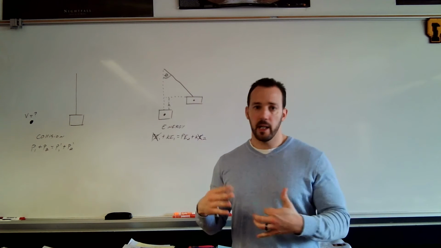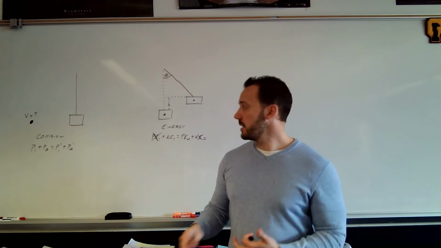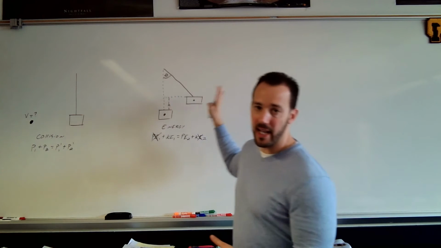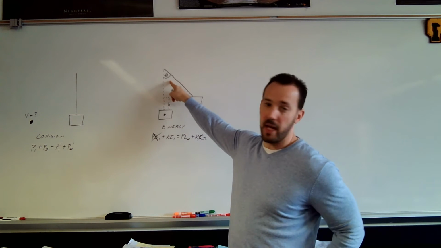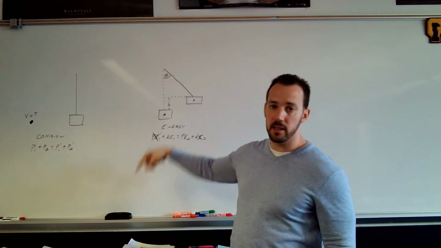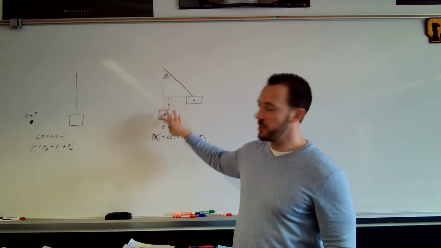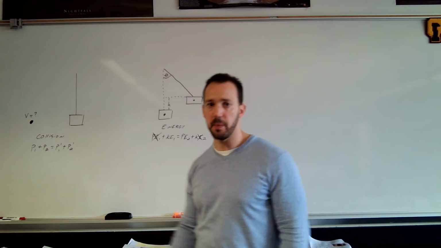Okay, so what are we doing here? Since we're looking for something at the beginning of the problem, we're going to start at the end where we know a bunch of stuff. The problem gave us the angle. We know the masses of everything. We know that it's swinging back and forth. So we're going to find out some information here and work our way back to the beginning.